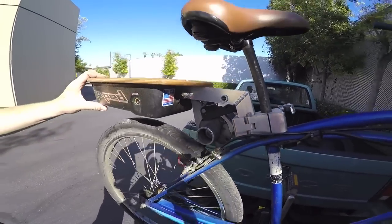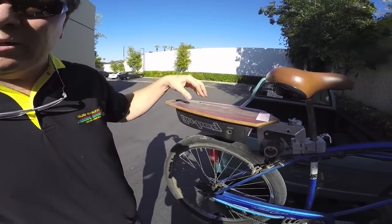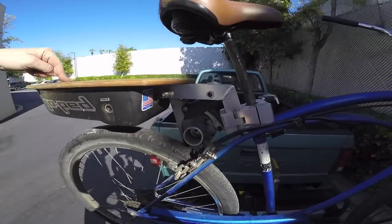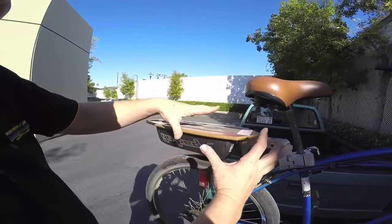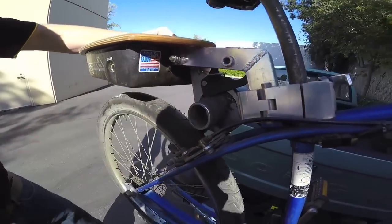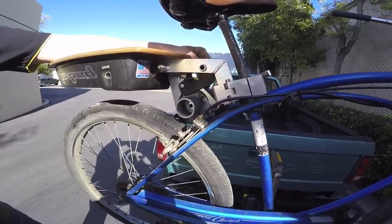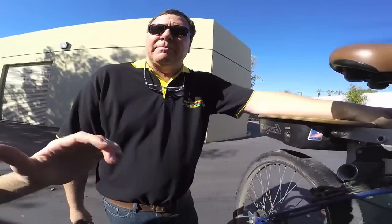I kept raving about how the growth was going for us as far as electric bike sales go. So his idea was to make a kit. The cool thing about his kit — it's all inclusive: motor, battery, charger, all inside of a 15-pound kit. It's friction drive, like the old Zap World product and some of the older bikes. This is 400 watt, and this motor was used on the original hoverboard scooter.